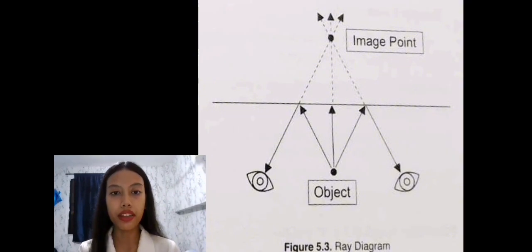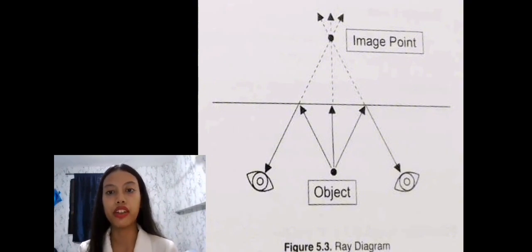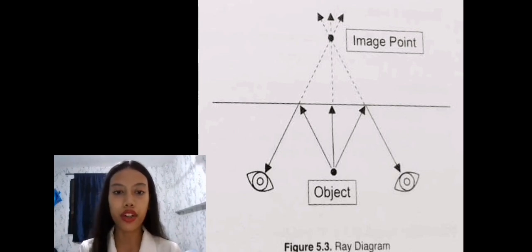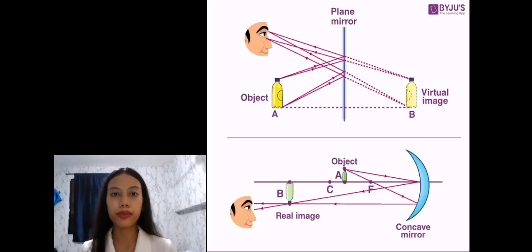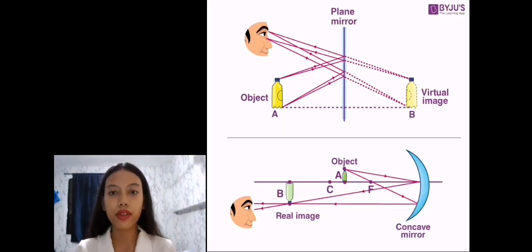From this image point, we are also able to determine the location of the image in space from the perspective of the observer. The properties of this image may vary depending on the kind of mirror on which the image is produced. A handy tool that can be used to visually examine the mirror image is through the use of ray diagrams. Similar to free body diagrams, ray diagrams portray the path of light as it converges or diverges to form an image. Qualitatively, the image may be described as virtual or real and upright or inverted.